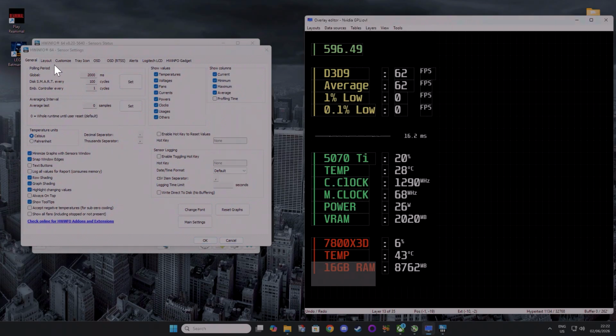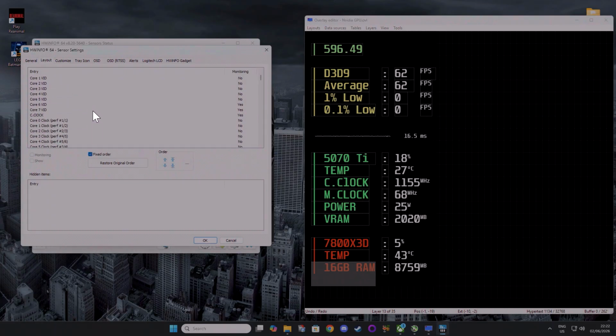For layout, I'm just going to take one of the values I have, and that's going to be the GPU temp. I'm going to look for it. It's like endless scrolling. There's so many things here. This is going to take a while for all those things you want to do, so I'm only going to show one or two. So here, GPU temperature, make sure monitoring is checked on, and all these others are also the same.